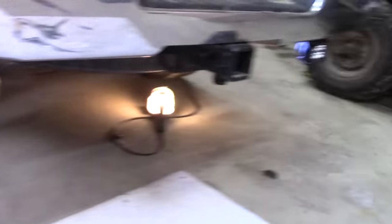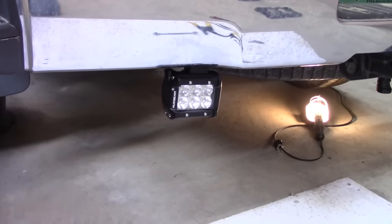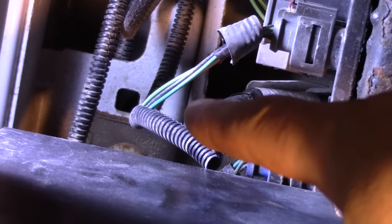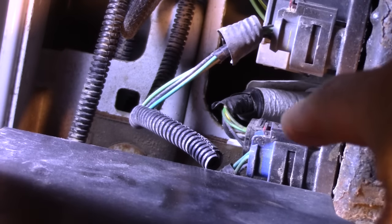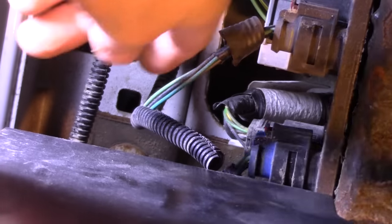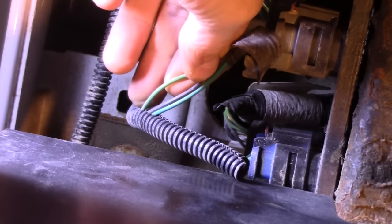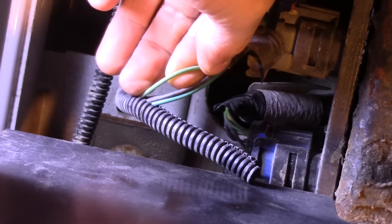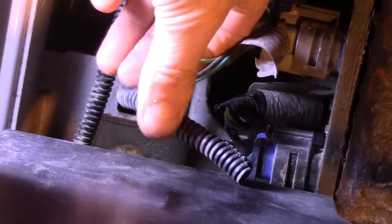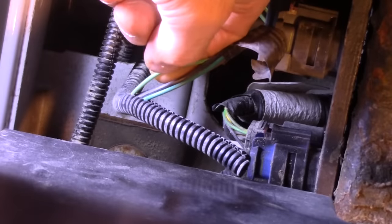I have both lights mounted with them a little loose so I can still adjust them when we get outside. Let's go ahead and wire them up. I have another video — I'll link to it at the end — where I help identify the color of the wires on GM vehicles. That was on my '98, but the wire colors are the same. So I know we're looking for the light green wire, and that's it right there. I pulled back the wire loom just a little bit. I'm going to peel back some of the wire shield and splice in a new wire without cutting the original. I'll tape it up and put the wire loom back.